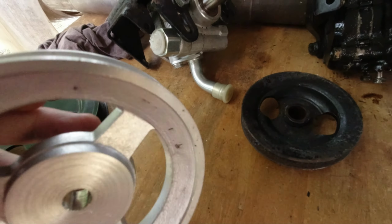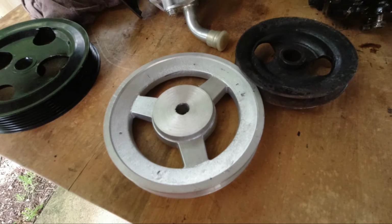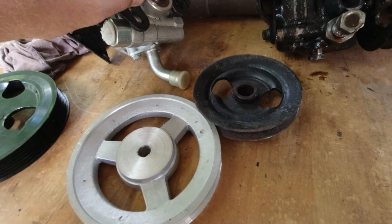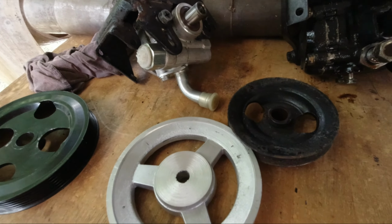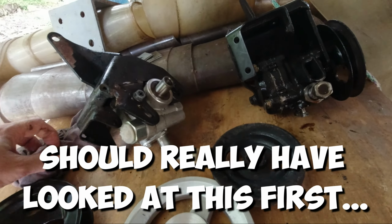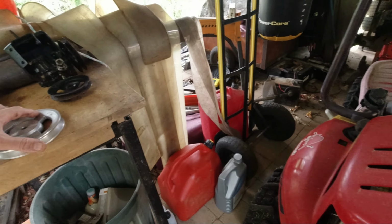So I'm going to try and just drill that out today, and maybe even get it close enough to be pulled on there. Before I put that on there, I'm going to have to get the heights of those bolts sorted, and then we can move on to what sort of fittings are required for here and what sort of fittings are required here for the drain. Hang fire, guys. Let me find some bolts.